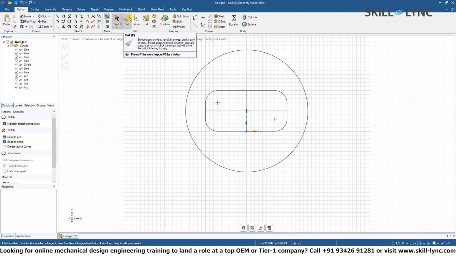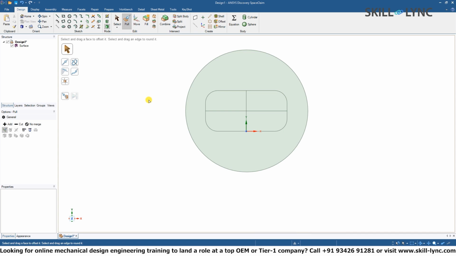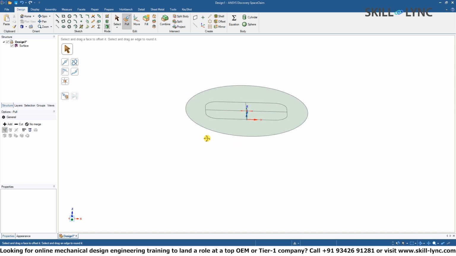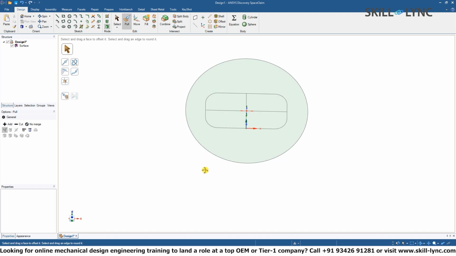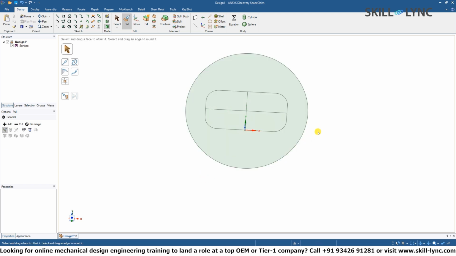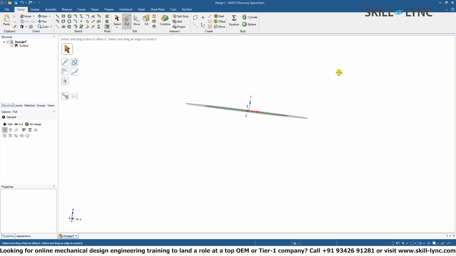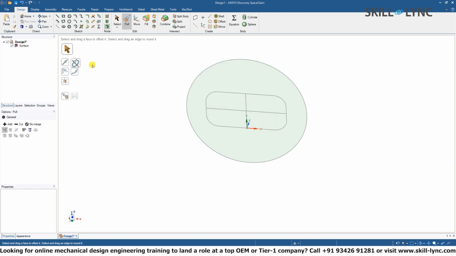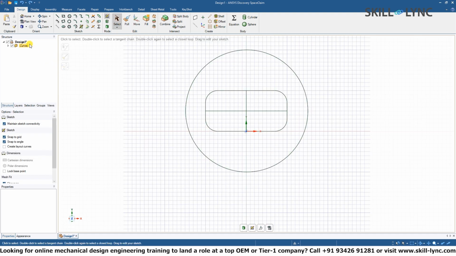First off, you have to select the Pull tool. And now you can see that it's turned our 2D sketch into enclosed areas. Now, what we can do is select an area to model, or actually this is a bit complex for us to do. Let's go back into our curves.